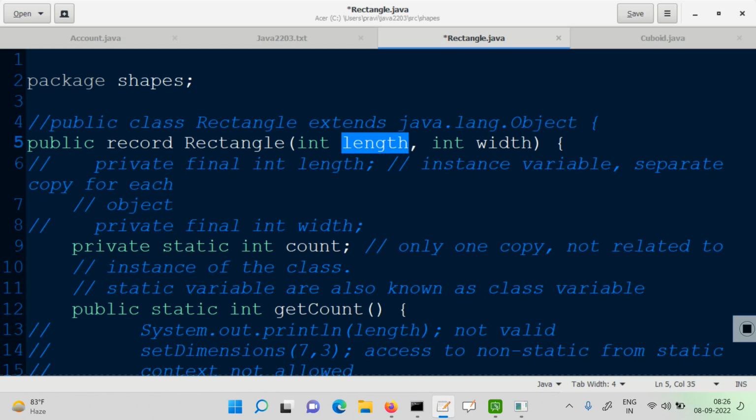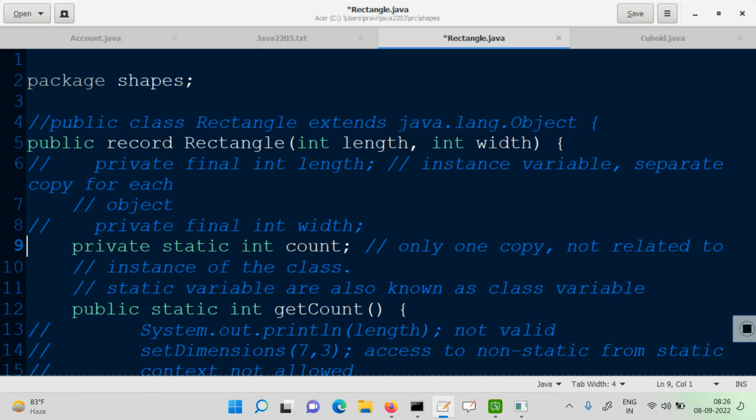So it is an immutable class. The variables for a record are always final, even if you don't mention them. It can have static variables, but no instance variables. Whatever parameters are there, they are the instance variables.